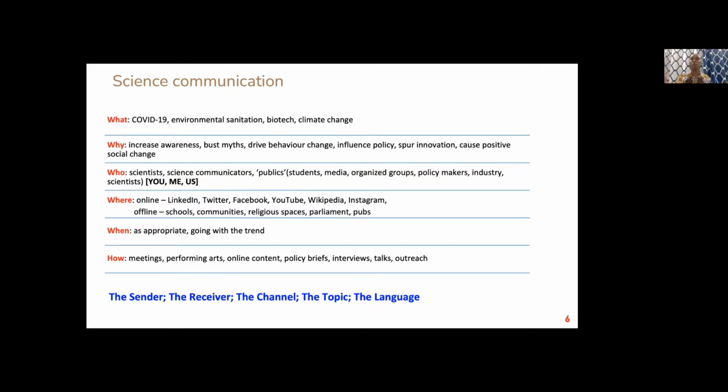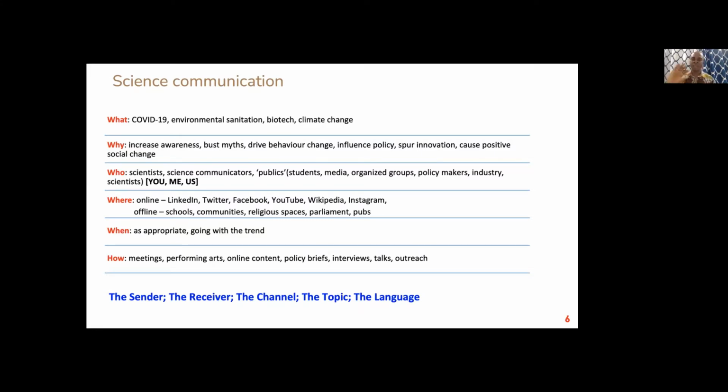We have a whole department that deals with that, pharmacy practice. And so we dwelt a lot on what was the current topic and discussed that this is what we do in our science and how it relates to that hot topic. Why do you need to communicate your science? So that you create awareness, you bust myths.